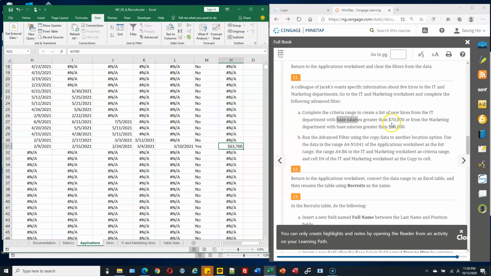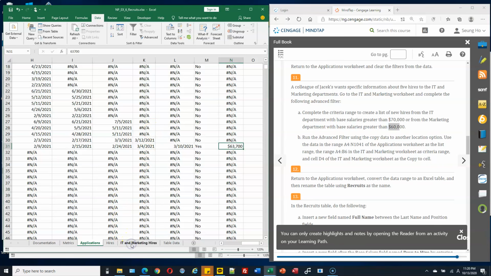If the base salary is greater than 70,000 in the IT department, or greater than 60,000 in the marketing department, those records will be filtered and displayed. That's what we're going to do.